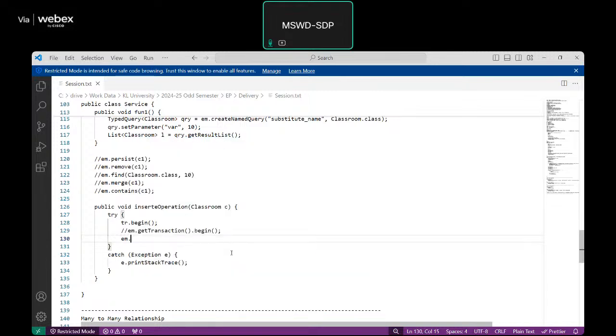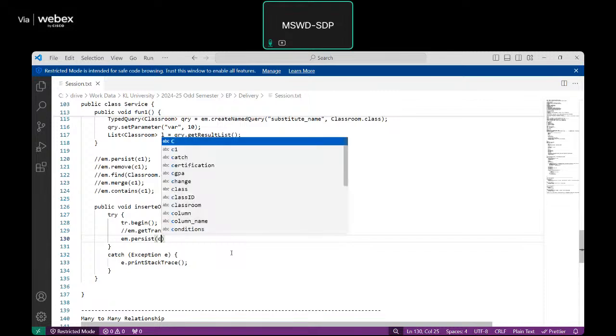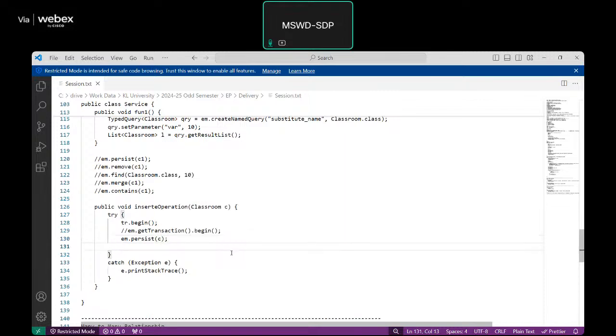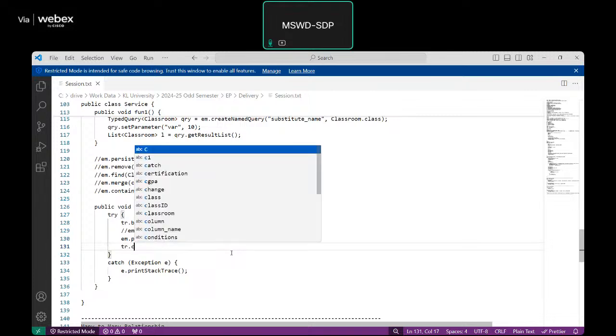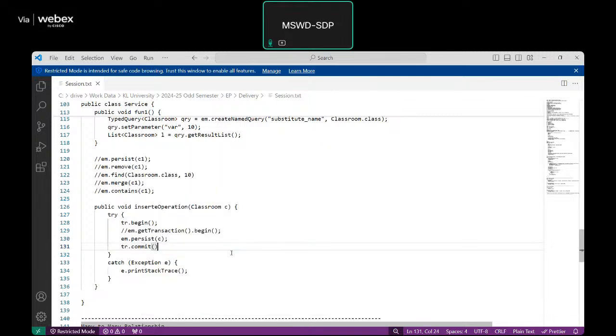So I will say em.persist, and I need to say C. I need to save C. So I'm saving it. Then I need to commit the transaction, tr.commit. Either you can use tr.commit or else the same way em.getTransaction().commit() instead of begin.